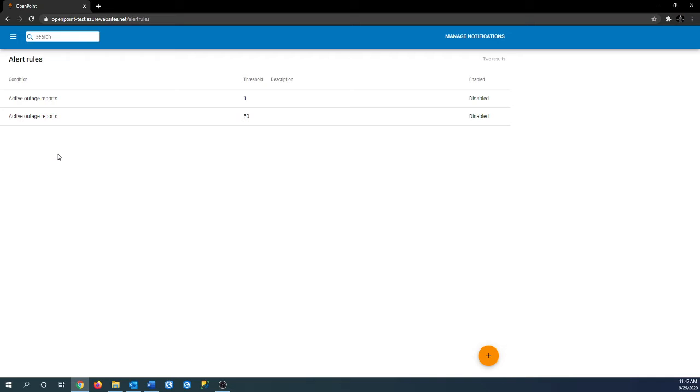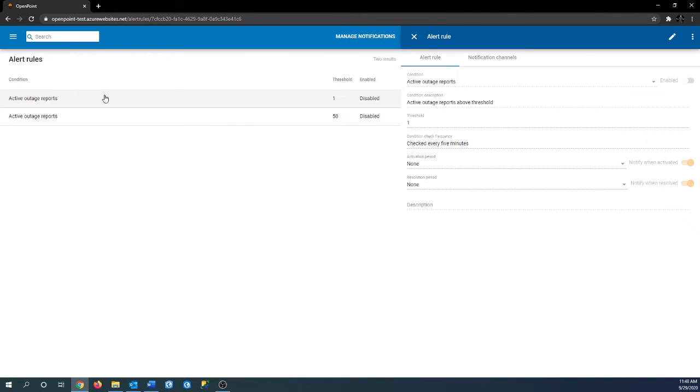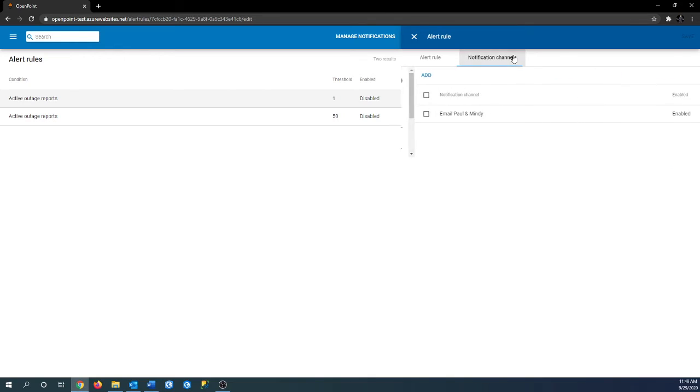On this page here, it displays a list of all current alert rules. If we click on one of them, we can view the current details set for the rule. I'll get more into detail on all of them when we create our own, but we could click on the pencil icon to make edits to an existing rule here. We can also tab over to the notification channels to select the groups that receive the notifications, or view all people within a channel and edit whether notifications will be sent to the group or not.